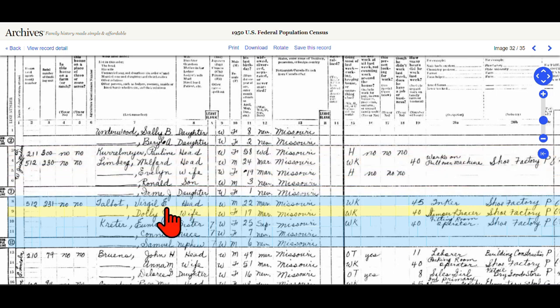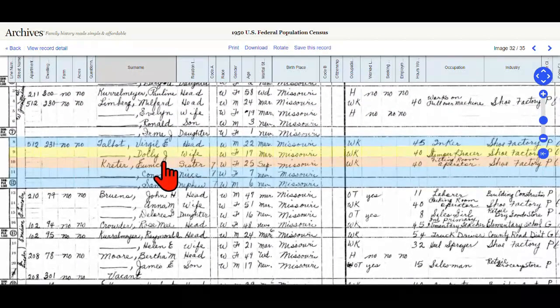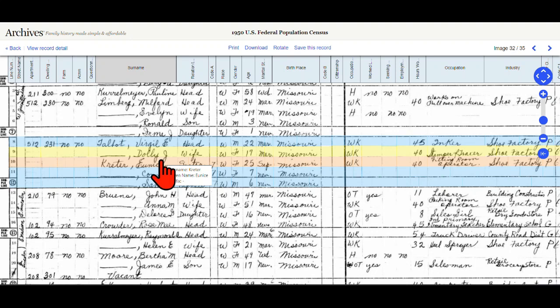Pauline is obviously a full name. Down here, with the Talbot family, we have Dolly. Well, Dolly is a common nickname for Dorothy or Dolores, so that might be something to keep in mind as you're looking. Also, that name Talbot can be spelled multiple ways. Oftentimes we'll see two T's on the end of it, or we might see Bert. So there are lots of variations that we might see and still recognize. So I want to make sure we're keeping an open mind when it comes to spelling and name variations as well.